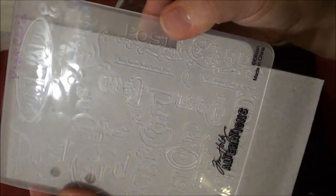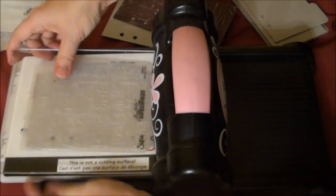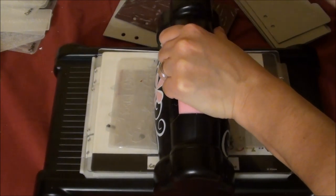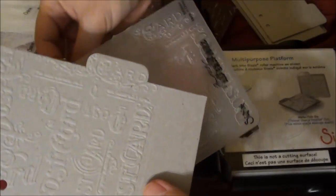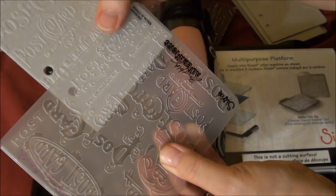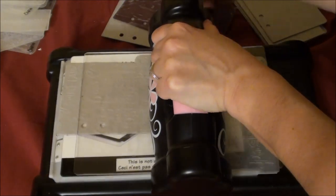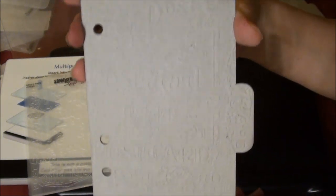I also really love the postcard embossing folder by Tim Holtz, so I'm going to do the same thing with that. I put my all tabs down, embossing folder and chipboard, and then just one of the cutting plates instead of two and just roll it through. You can see it's just a little snug but it's not too tight — I can still roll very easily. This is one of those folders that can be turned in various directions, so to emboss the rest of my impression I'm just going to turn my card and run it through in this direction. Then you can see I have a continual pattern on the entire piece of chipboard, so now it's ready to paint and to use my sanding block on.